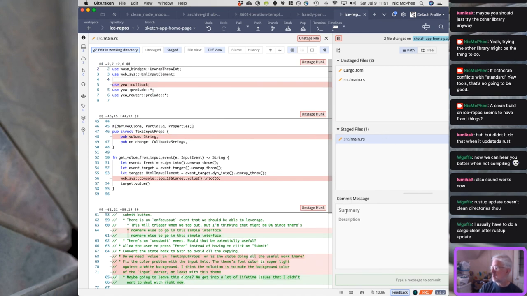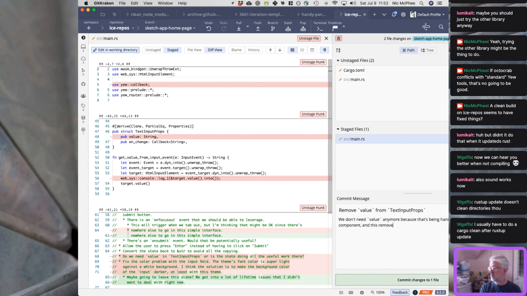Yes. Remove value from text input props. We don't need value anymore because that's being handled by the state in that component.